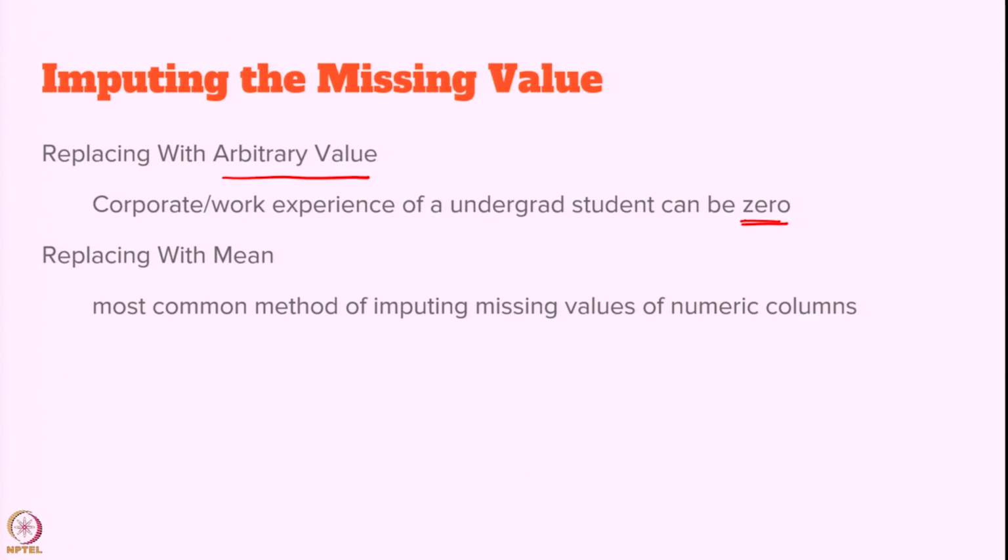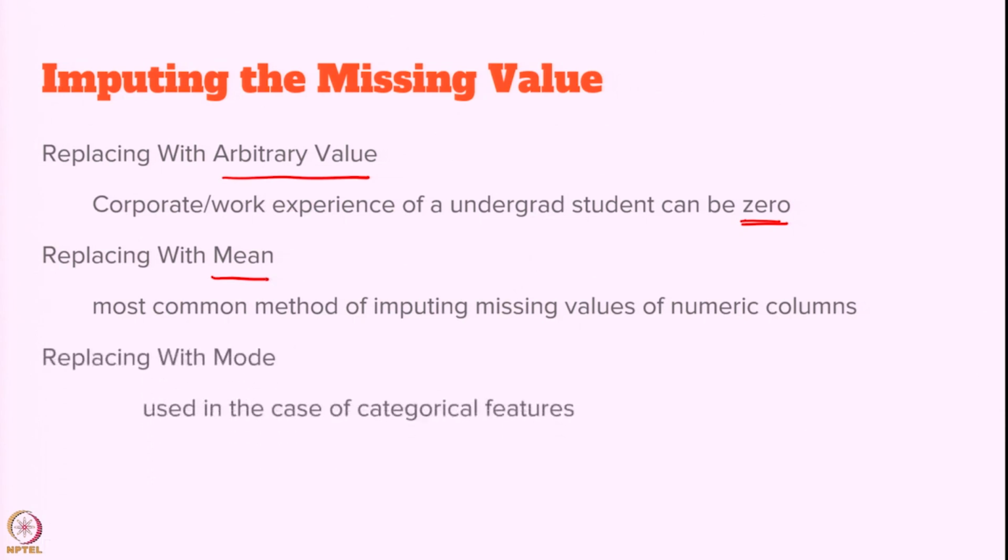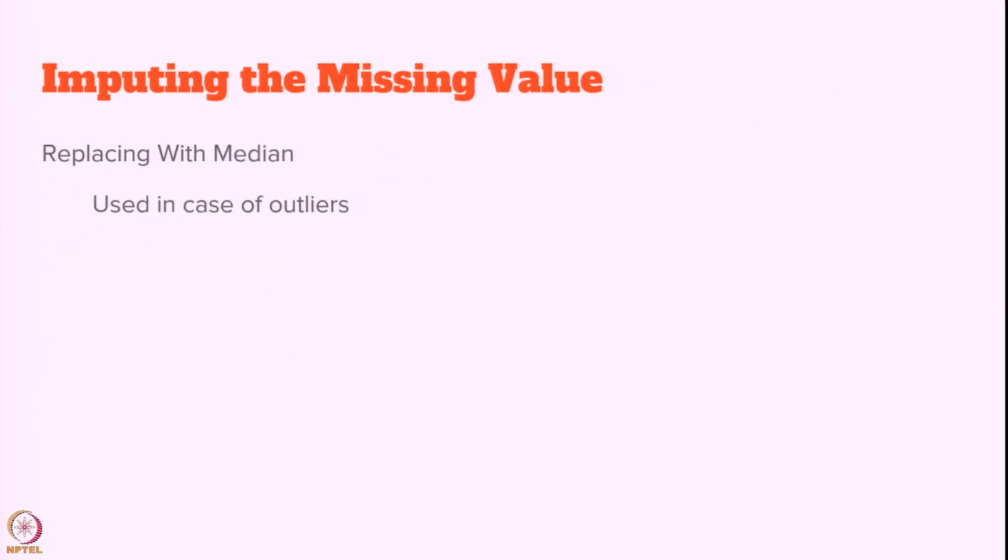Apart from that, if the data is missing in some numerical columns, then we can use the mean. We can replace the missing value with the mean. If it is a categorical feature, meaning we have categories like we are classifying dog, cat and elephant, then we can use the mode. We can replace the data with the mode. If your data contains outliers and you do not solve the outlier issue, then you can use the median. You can simply use the median and fill the data.